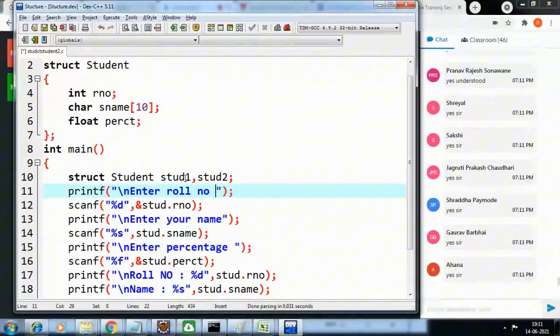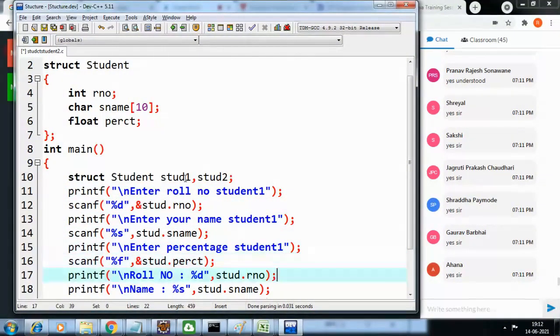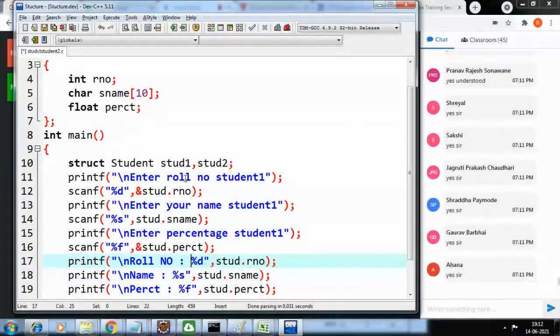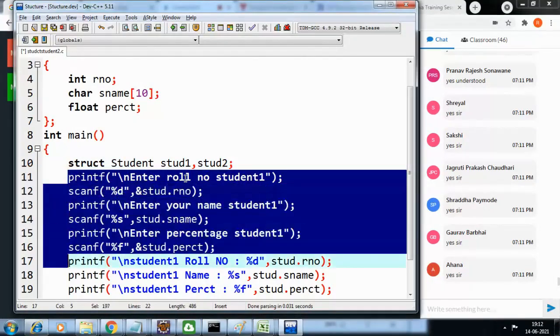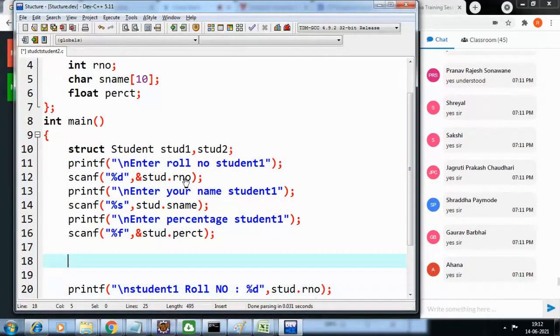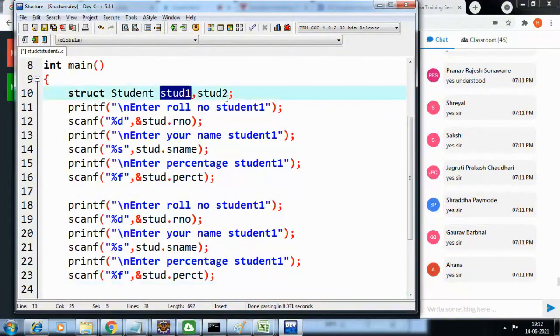So enter roll number for student 1, then enter the name for student 1, percentage for student 1, and here is student 1 roll number, student 1 name, and student 1 percentage. Similarly, I want data for one more student. So here I will copy this and paste. So 2 memories are allocated here.